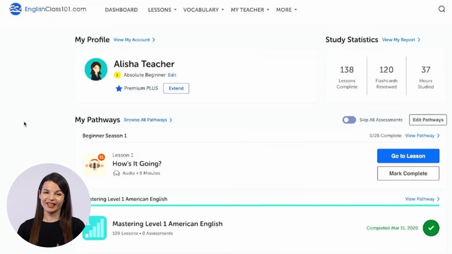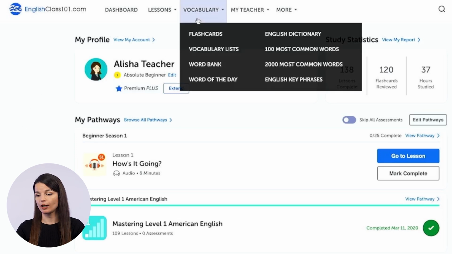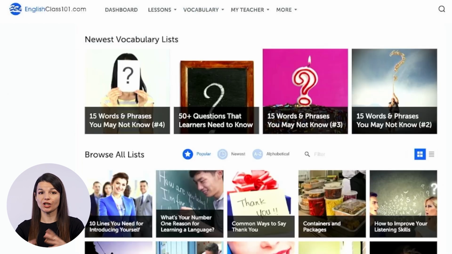So let's jump in. I'll guide you through our learning system so you get to see exactly what's inside and our members-only study tools. Okay, so let's take a look. So first, let's examine what are the free vocabulary lists. To access the free vocabulary lists, these are available for all members on the website. You simply go from your main dashboard to the vocabulary drop-down menu at the top of the page here and click on vocabulary lists. So here you'll see a bunch of different categories, a bunch of different themes, things related to certain topics of conversation, holidays, etc.